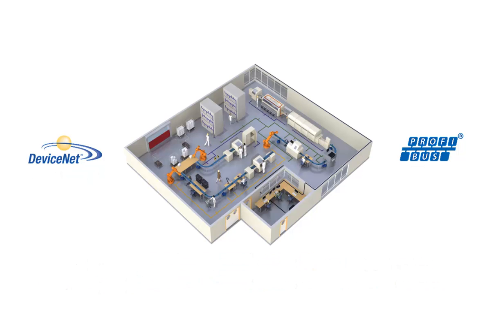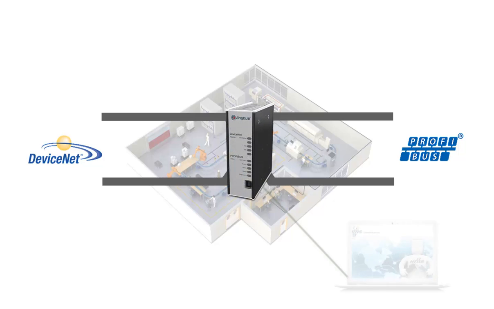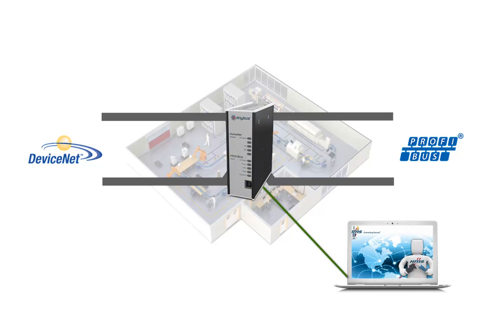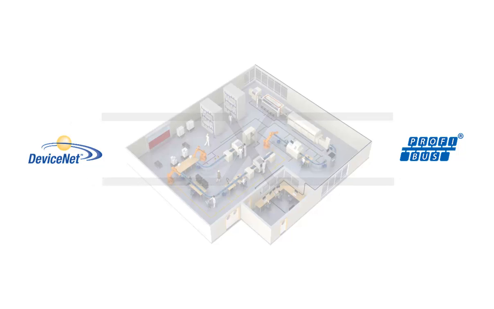I've connected the two networks to my Anybus X-gateway. The gateway is also connected to my PC via the USB cable included in my product package. The default setting for the gateway is 20 bytes going in and out from each network. If this is okay for me, I will not have to do any configuration at all. I simply power up the X-gateway and the two networks are able to communicate.